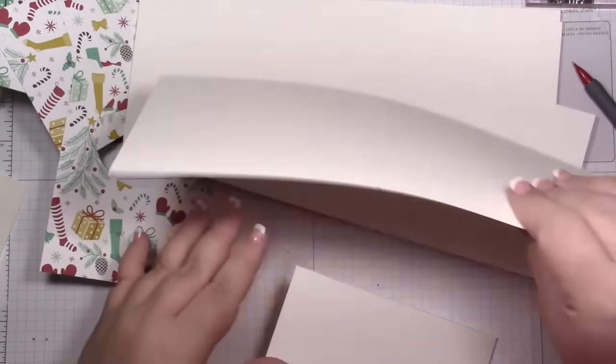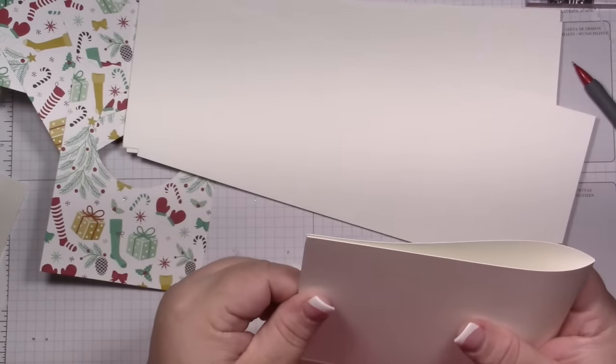So I'm gonna fold these in half, just on the score line. So I'm just lining up.